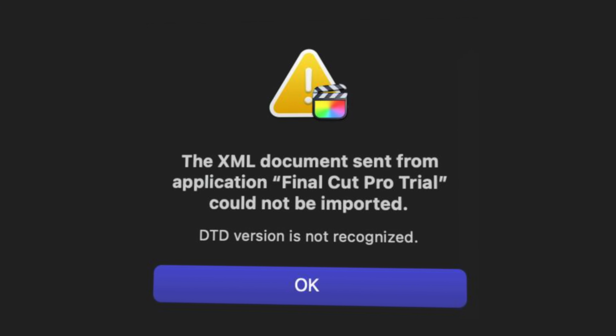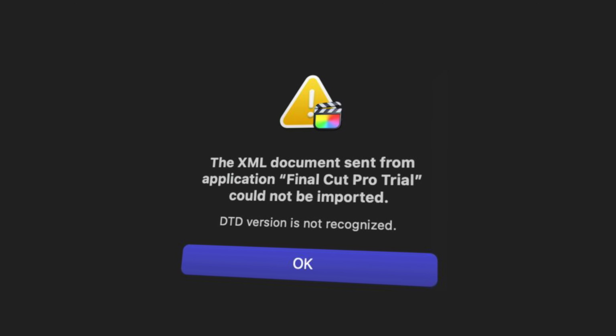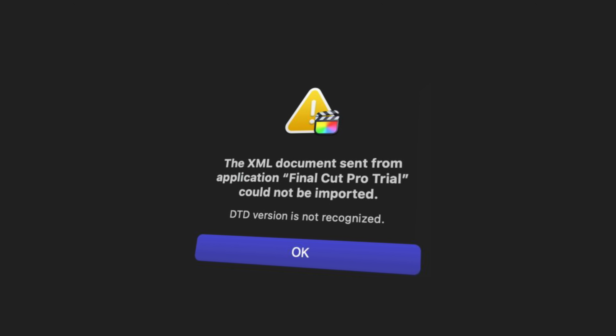So now it's story time. I get a lot of questions about getting back to a previous version of Final Cut Pro, because some plugins and effects don't work on the newest version. We had this situation with PluralEyes. After the big update in Final Cut Pro, PluralEyes stopped working, and I think to this day it doesn't work. So many people who need to synchronize their big projects have a big problem now.